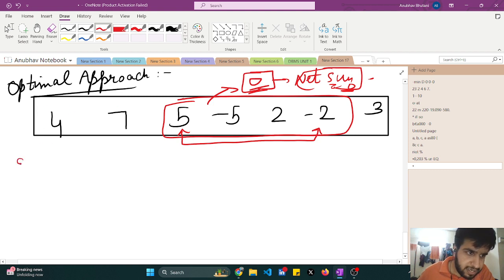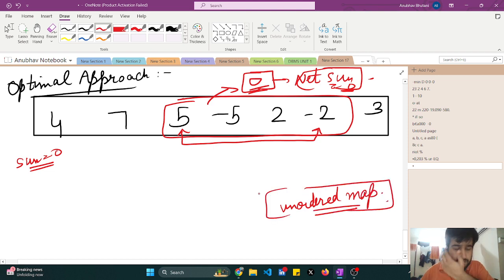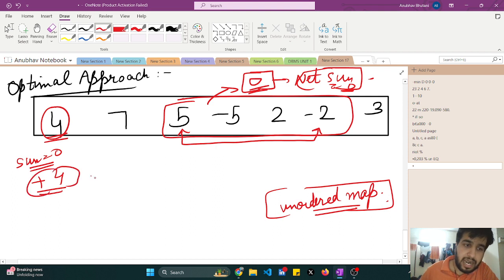What I say is I declare a sum variable, and I declare an unordered map. Why declare an unordered map? Suppose I'm starting from this index, and I'm adding it to my sum.